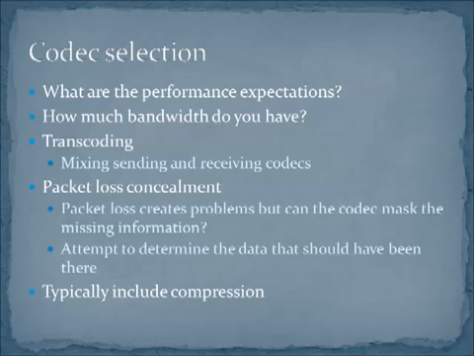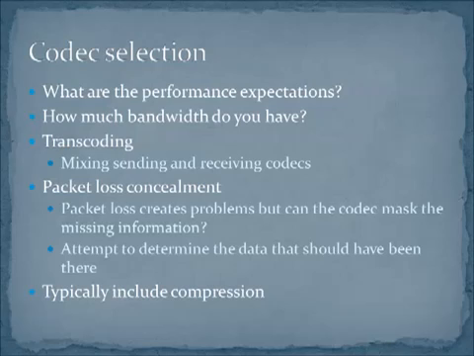Now one of the other things that you have to consider are the collection of codecs that might be in the system. So what is the source codec and what is the terminating codec? Some codecs work better with others. So if I encode with G.711 and you try to decode with G.729, what does that mean? Sometimes there are losses between codecs, and we call those transcoding errors.